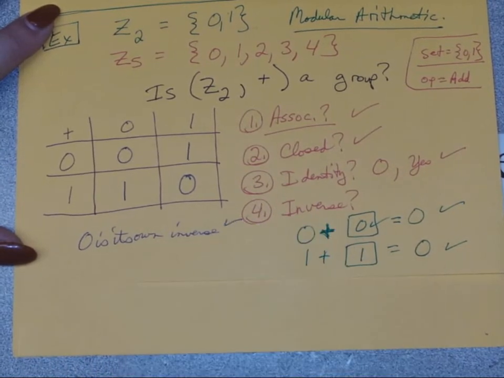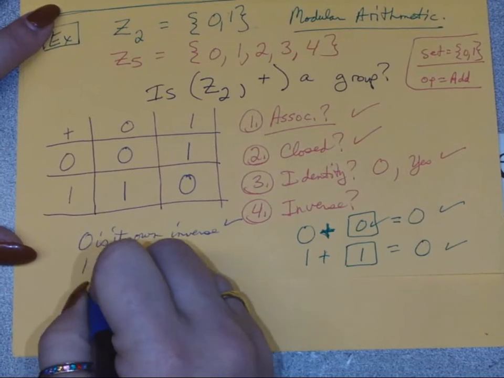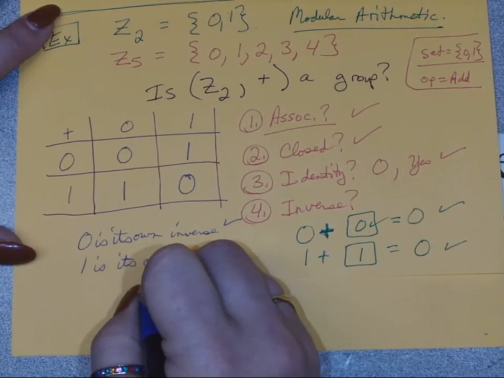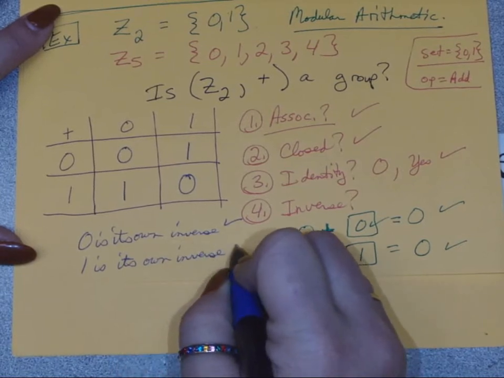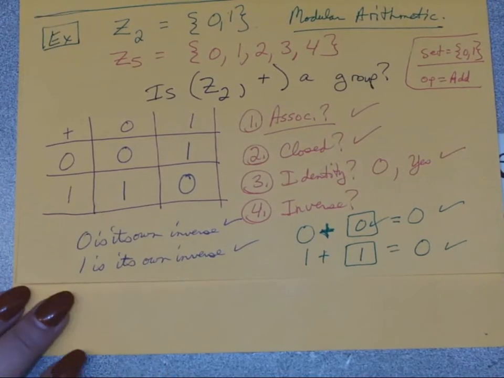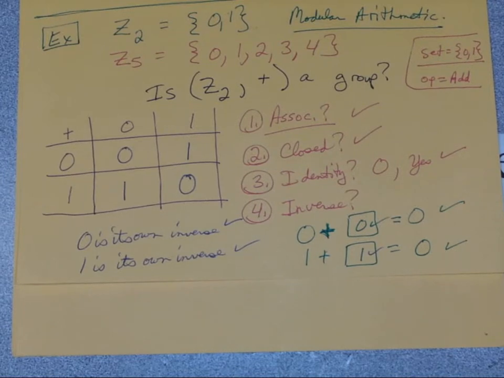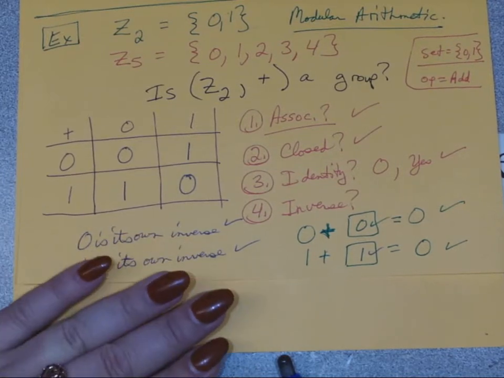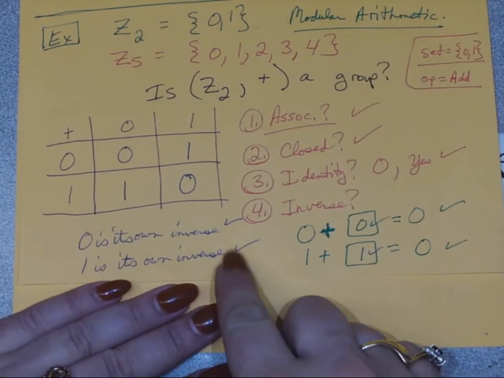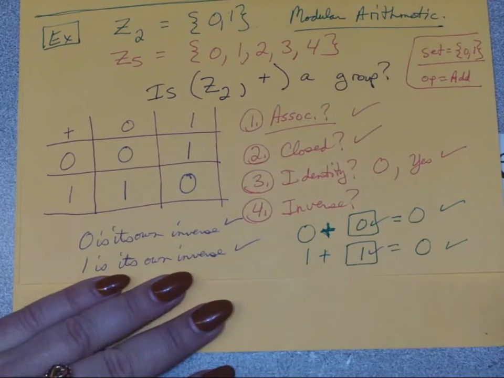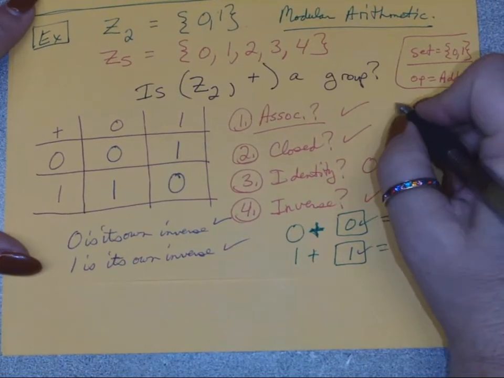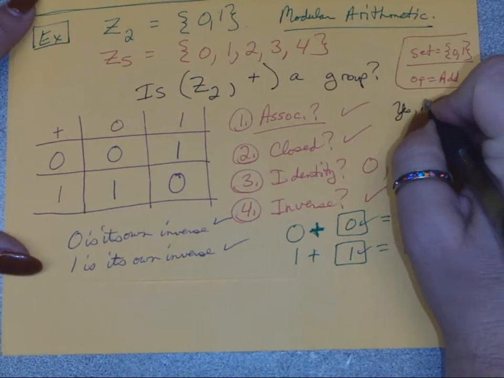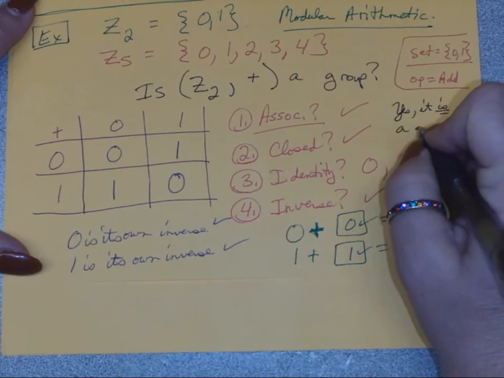So, hey, it's kind of interesting because I have something weird happening here. 0 is its own inverse. Well, that's in the group, so that's okay. And 1 is its own inverse, right? But 1 is also in the group, so that's okay. So this guy is an okay number. He's in my original mod. So when I say that, yeah, I have inverses and they're both in the group, so that's okay. So what do we think? The answer here is yes, it's a group. It is a group.